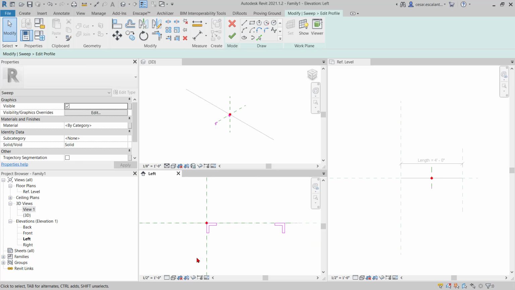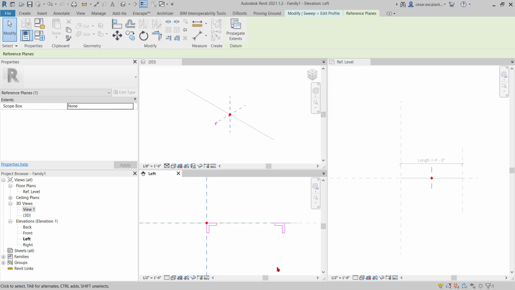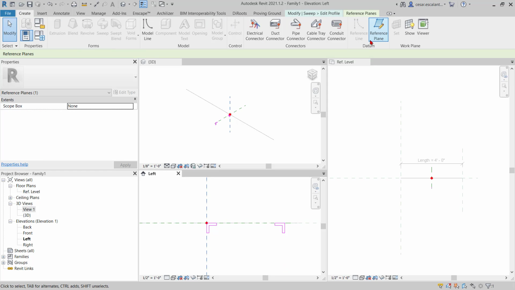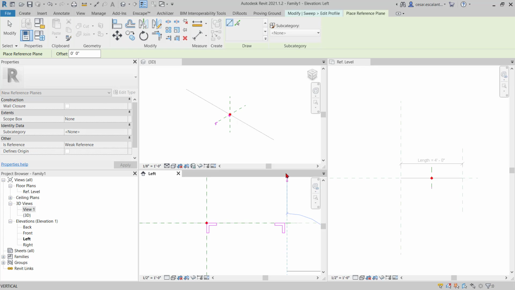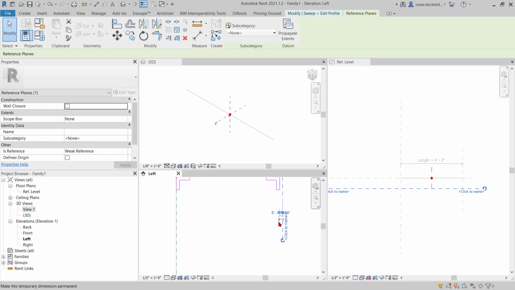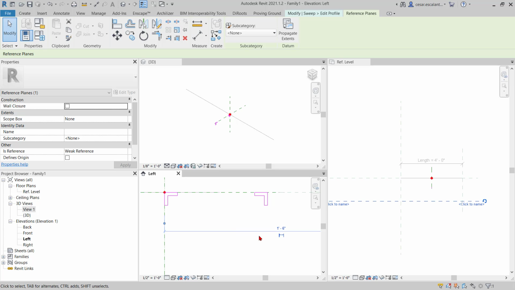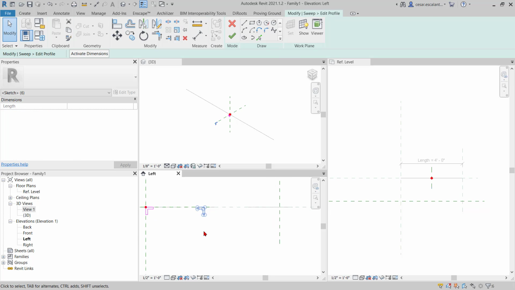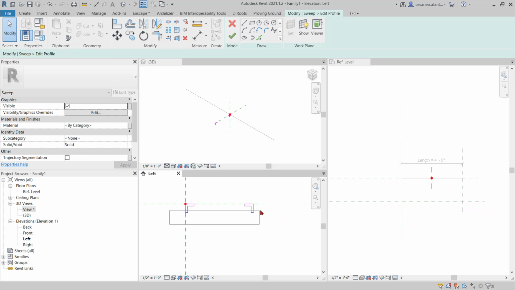and I'm going to create a similar reference plane 2 feet away. 1'6". And maybe I can do this a little deeper.